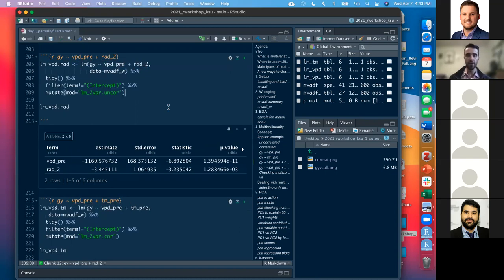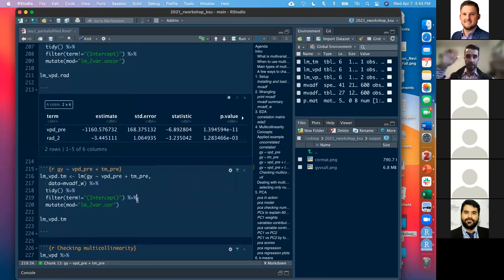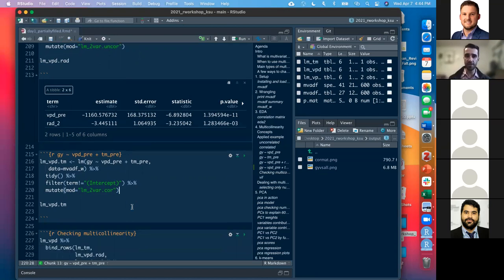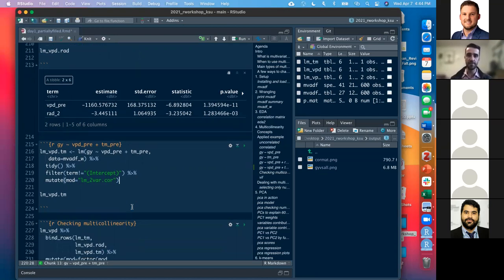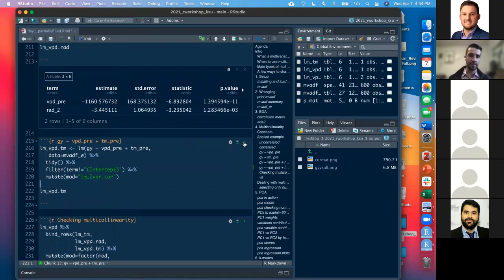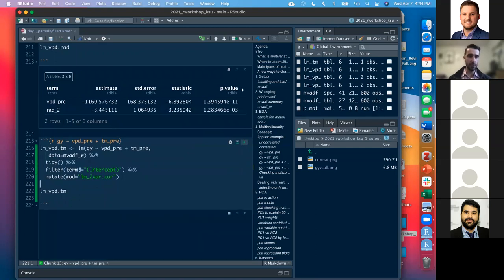So this is the goal here, is just to now run them by themselves, VPD by itself against grain yield, mean temperature by itself against grain yield, and then run them together against grain yield and see what's going to happen with the estimates, magnitude, sign or direction, and standard error as well, so we can really check if those theoretical explanations of multicollinearity actually are happening in our data set, right? So if you haven't done yet, please just go ahead and run this chunk.